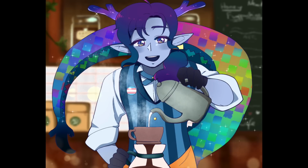Okay. So then we have the different types of roast. We have light, medium, and dark. And of course you can get a mix of those, but the main ones are light, medium, and dark. That pretty much means how long you've roasted the bean for to bring out the flavors. The light roast has the lightest and most delicate flavor, but it can be more acidic. Because you get less of a roasting flavor, the original flavor of the beans is a lot more prominent. So if you like that kind of taste, that's what I go for.